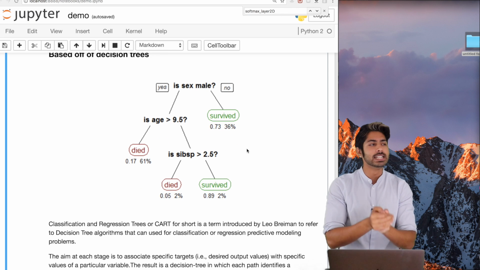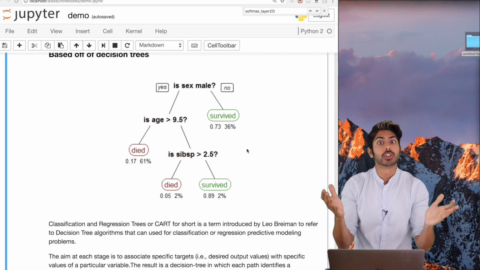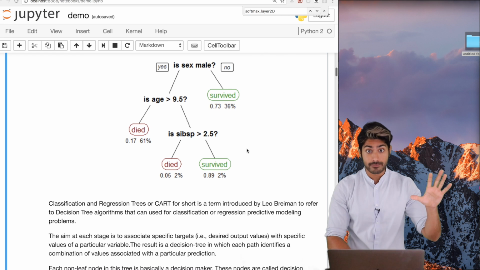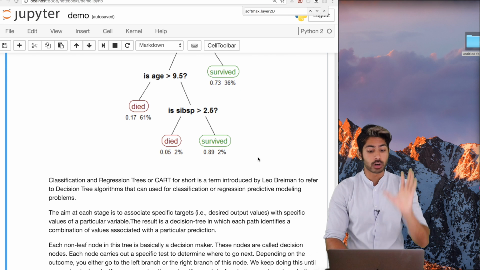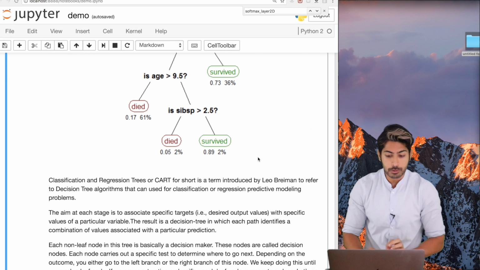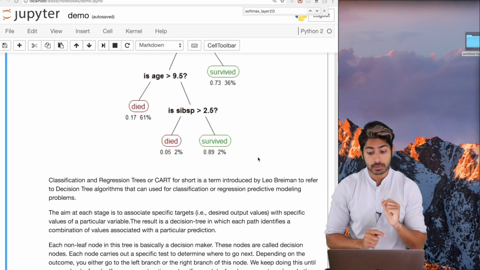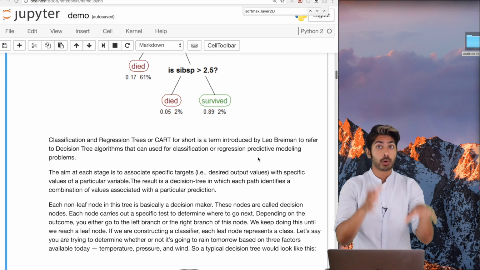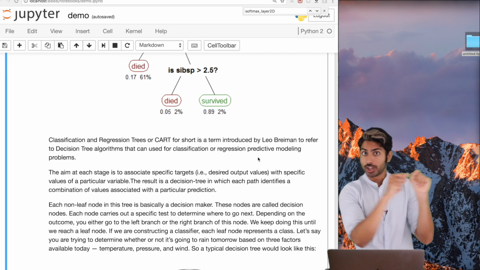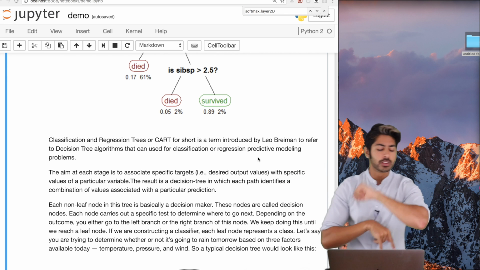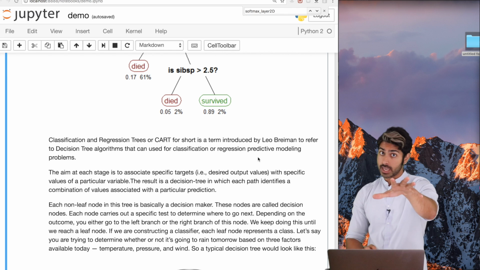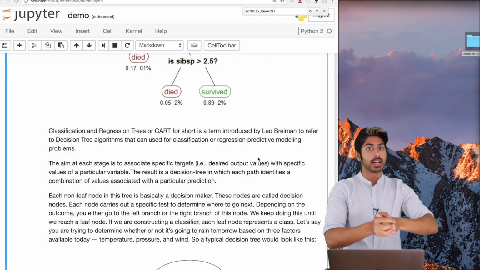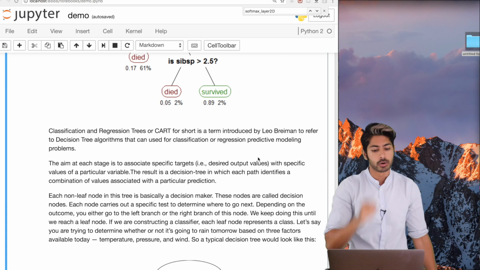A decision tree is basically a set of decisions on whether or not to classify something. The technical name for this is the classification and regression tree, or CART. It was invented by a dude named Leo Breiman a couple decades ago, like 2 decades ago. And it can be used for both, as the name suggests, classification and regression. But we're gonna use it for classification because that is what we're trying to do, right? We're trying to classify whether or not someone is creditable or not creditable.